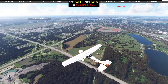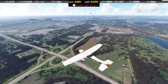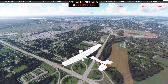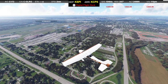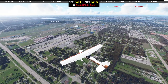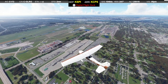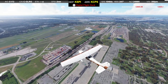There's the airport, we should have the rail yards over here. Yeah, looks like a big clay place, not sure what they're doing there. But there's the airport we're going into when we come back, and there's the rail yard, this little sub yard over there, and then there's this big open field area. Here we have America's Auto Auction. That's why all the cars are there, because that's the auction building there.